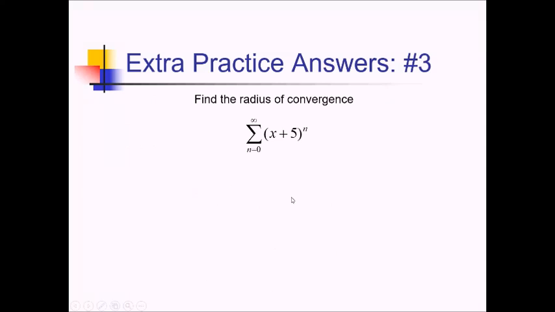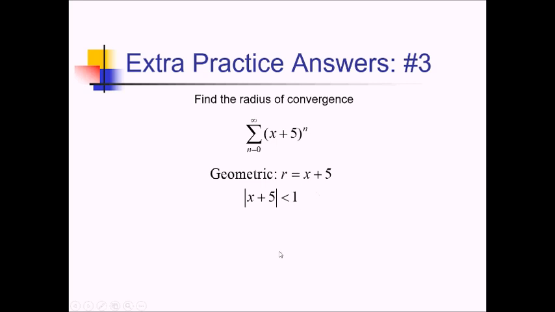For this problem, I'm trying to find the radius of convergence for this series. Now, I happen to notice that this is a geometric series. The r value here is x plus 5. So to find the radius of convergence, we just need to take the absolute value of the r value and set it less than 1. And then if we have this in x minus a form, whatever's on the other side is going to be our radius of convergence. Well, since the coefficient of x is already 1, that means the radius of convergence is just the one that we see over here.